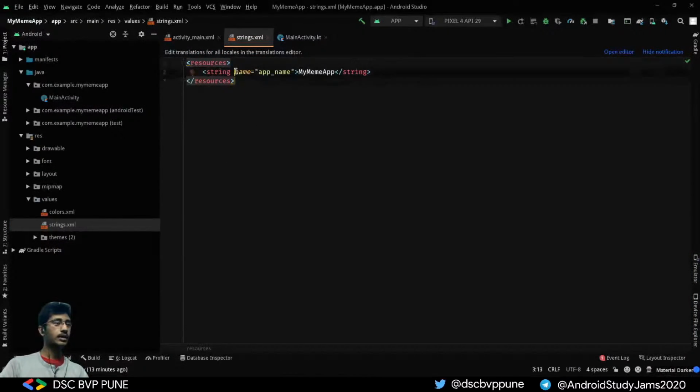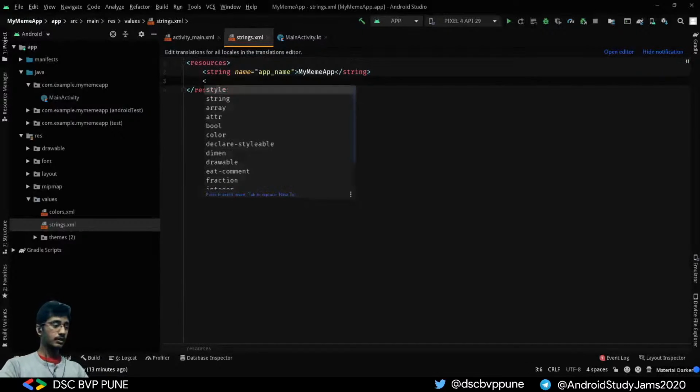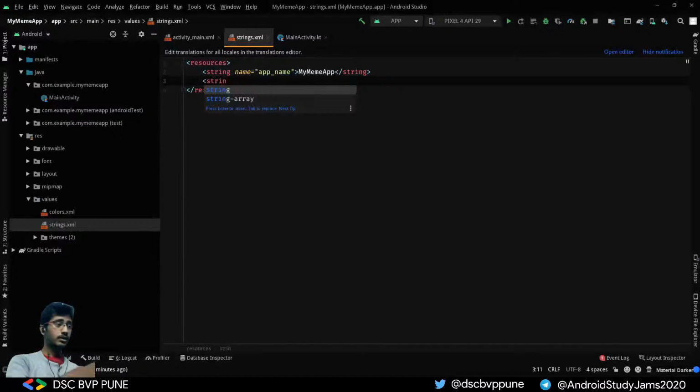The name is app name, my meme app. Open the file, create a new string resource. The autocomplete already completes it. What's the name? Let's say text view font size.